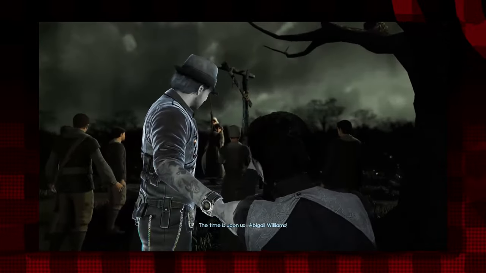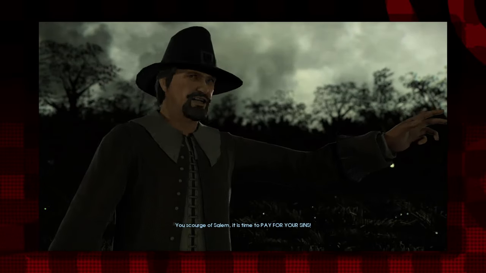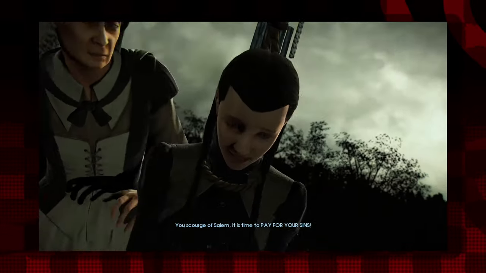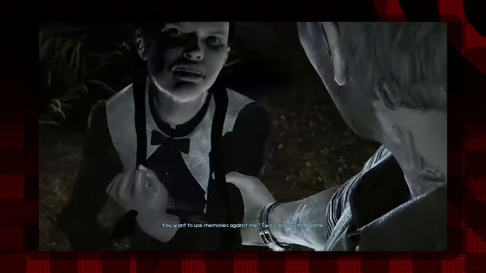The time is upon us, Abigail Williams. No. You scourge of Salem. It is time to pay for your sins. This can't be happening. You want to use memories against me? Two can play at that game.